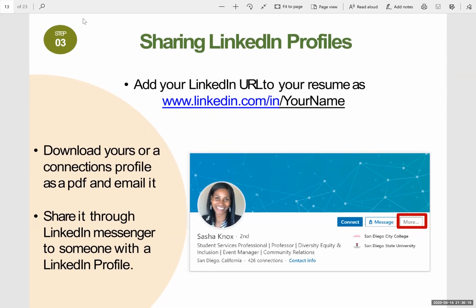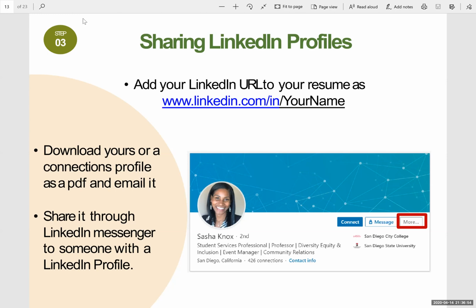In using LinkedIn as a recruitment tool, you're able to share your LinkedIn profile, and you're also able to download your profile directly as a PDF to send to employers. I just added a quick screenshot showing how you can do that. LinkedIn also has the availability for you to change your URL name. I highly suggest doing that if you're going to use your LinkedIn link on your resume, so that it mirrors your actual full name.